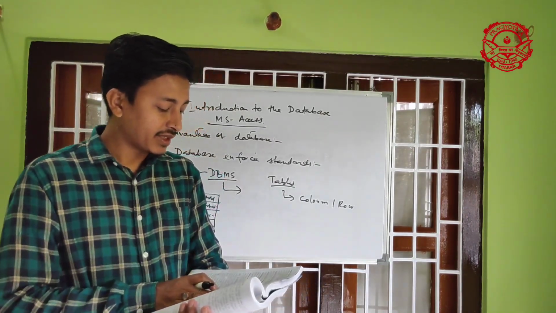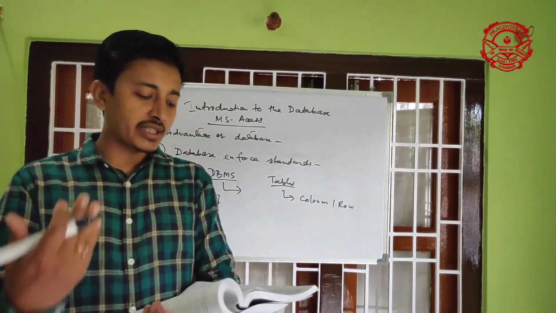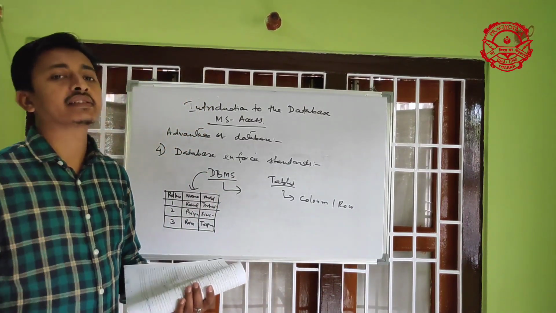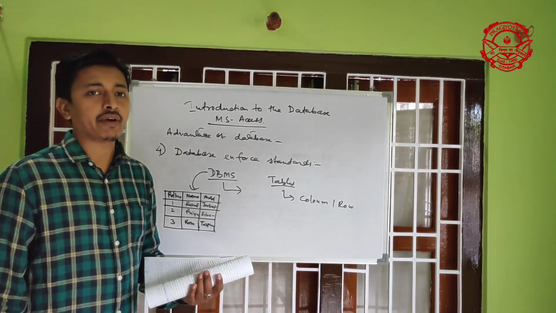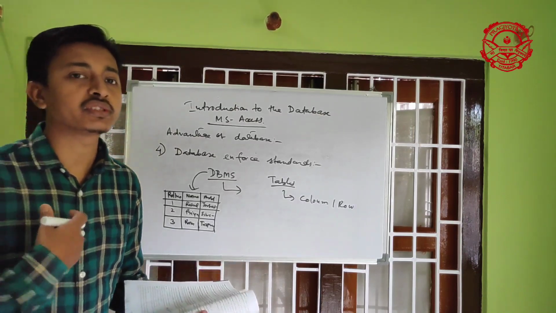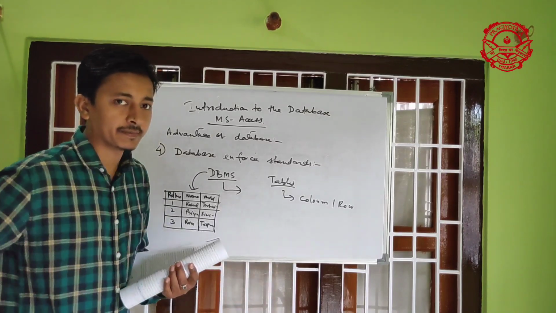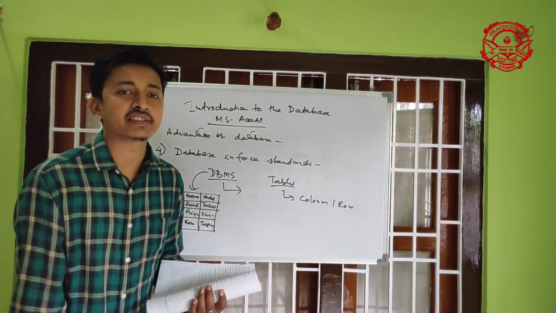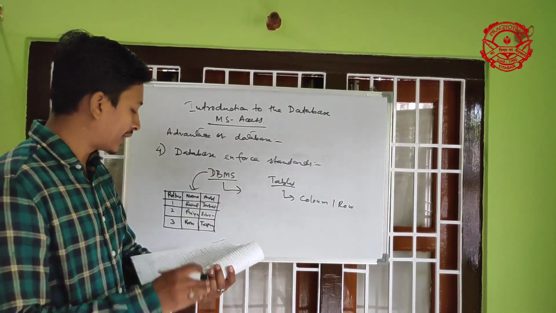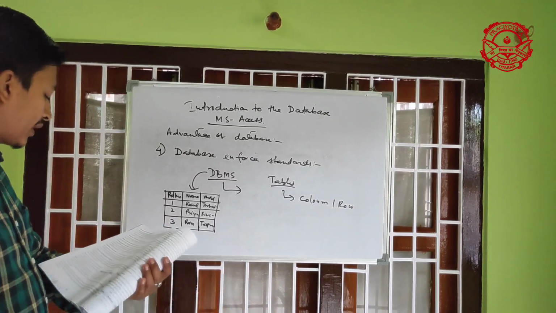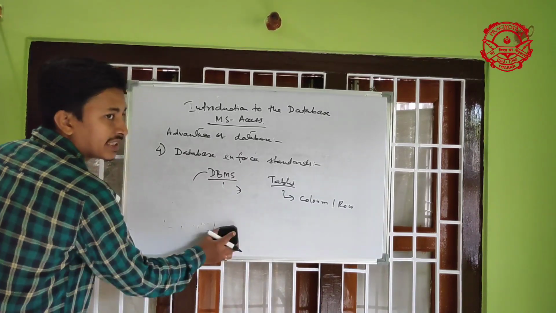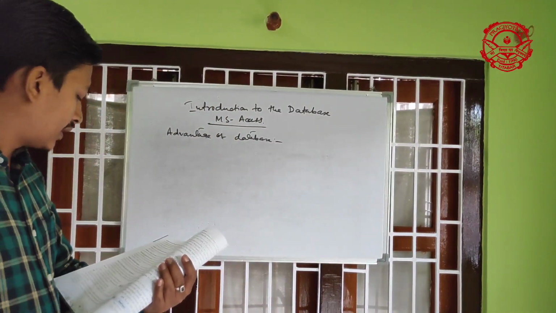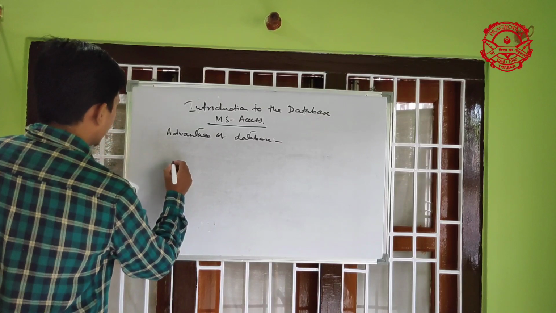These standards may be an organization's own standards, a national standard, or an international standard. If I have a company, I can create my own standards for how to display the data, or we can follow national or international standards. This is an advantage of the database management system. Now the next advantage is that the database ensures data security.